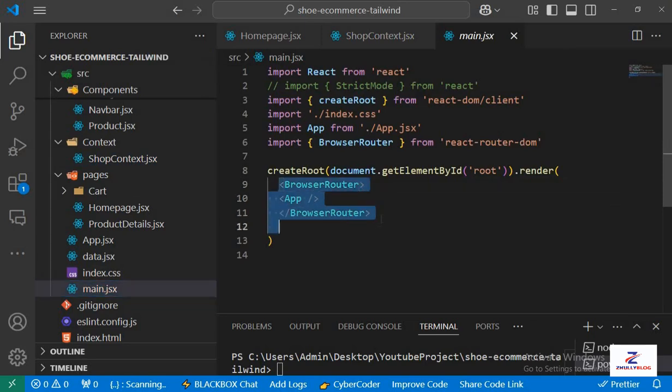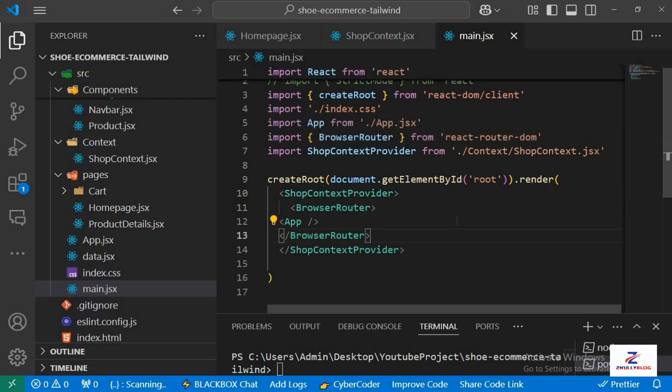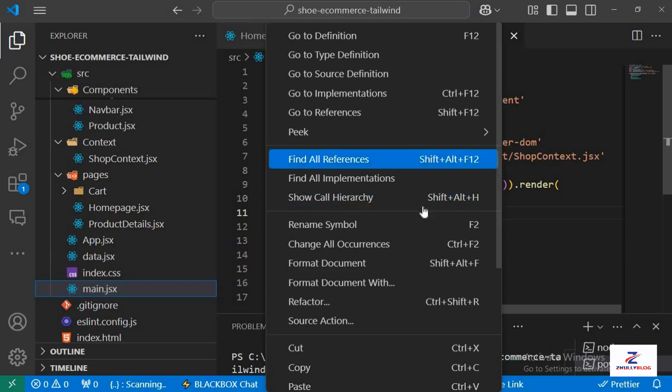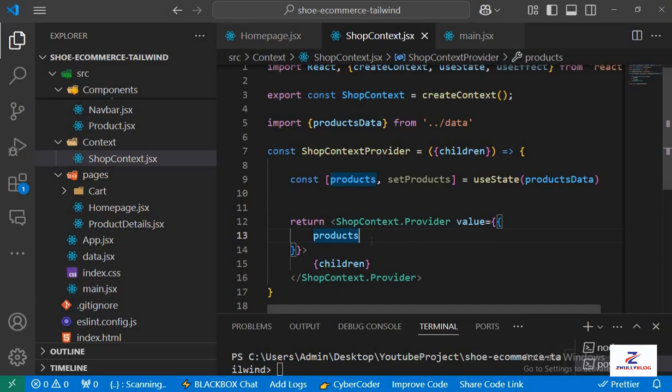So here, I'm just going to cut it, Ctrl X. Then here, ShopContextProvider. Okay. Now we're going to paste, Ctrl V, what we just cut earlier. Let me just format this document so that it's going to look good. So we'll wrap our application around ShopContextProvider so that the application can have access to the context that was created here.